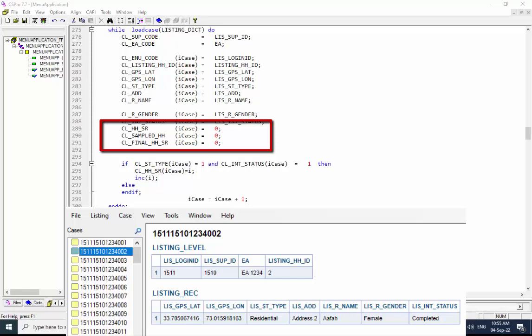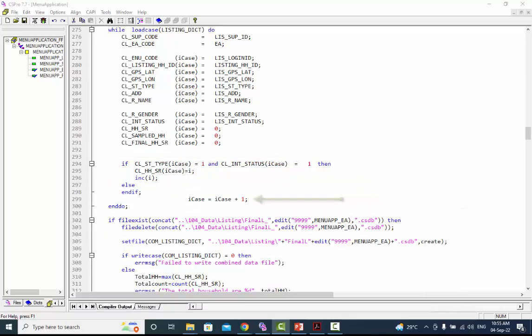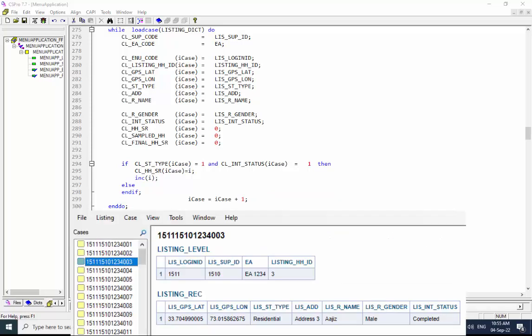Every time the loop runs, the value will be 0. At this time, the condition is true for the second case. The value in the item CL_HH_SR will be 1, and after one increment over here, the value will be 2. At this line, we will increase the value by 1, and the iCase value will now be 3. Let's see another example.